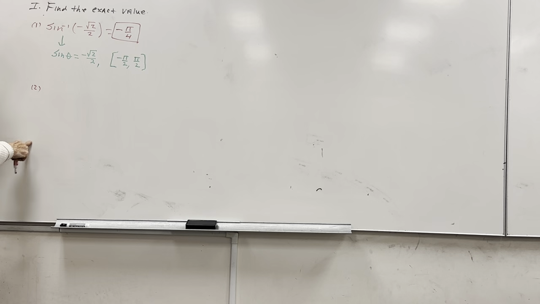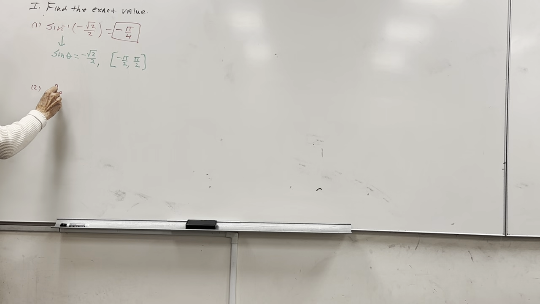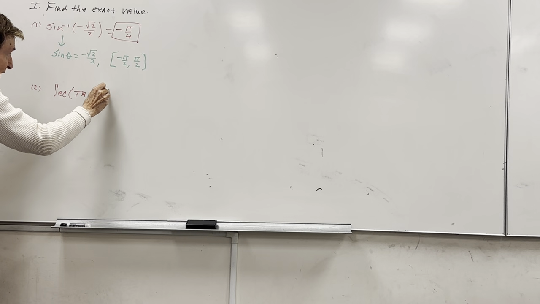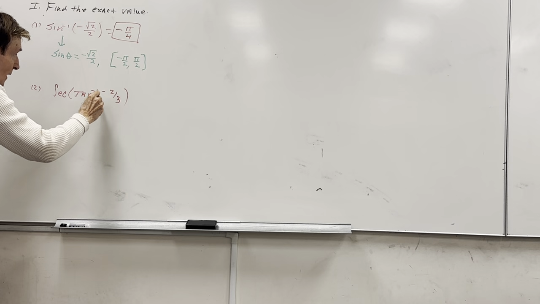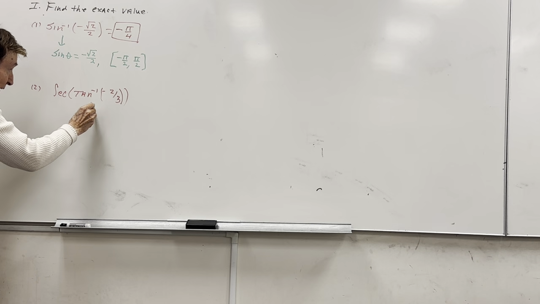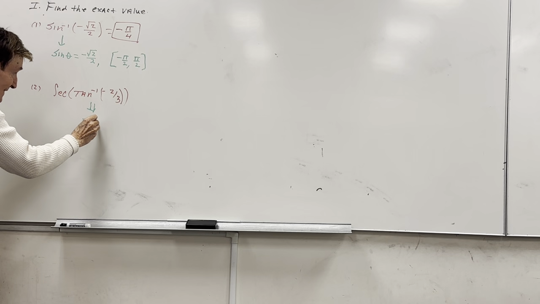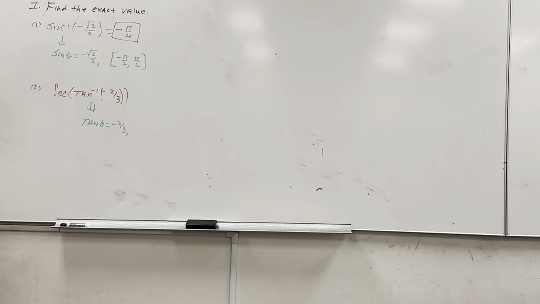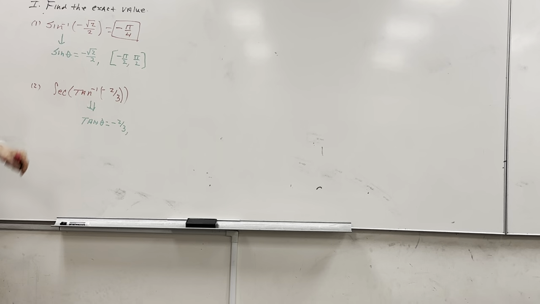Jacob, what's the second one? Secant of inverse tangent of negative 2/3. Now, this is nice. Guys, translation, you've got to be ready for this. The inside tells me there's an angle out there, and when you find its tangent, you get negative 2/3. That's my translation. And since I'm doing an inverse, what did we accept for the constraint placed on theta?